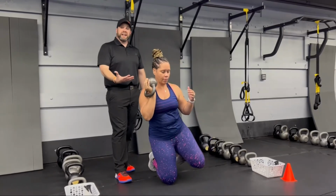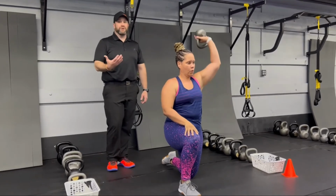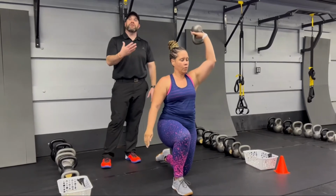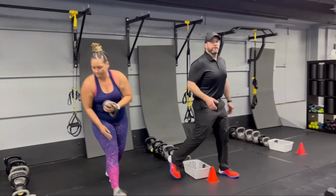Now you can go 60 seconds on one side, or you could go 30 and 30 here. I suggest you go 60 because it's just gonna make it easy to stay focused on that one side. When you come back, you can go to the other side, but that's up to you. Nice job there, Tia. From there, we're coming over to our last station.